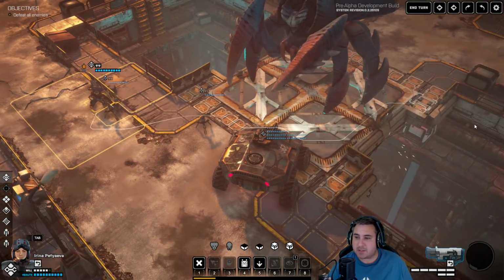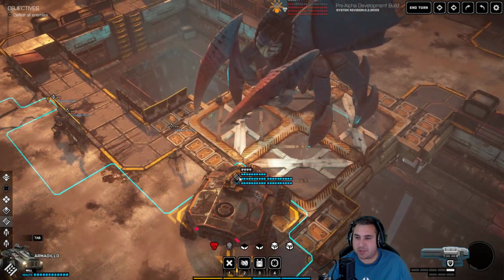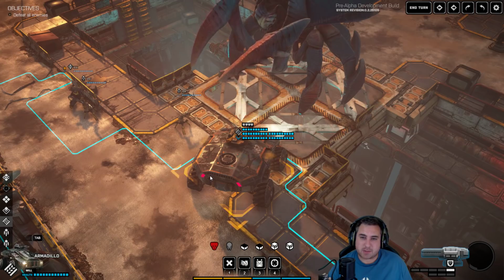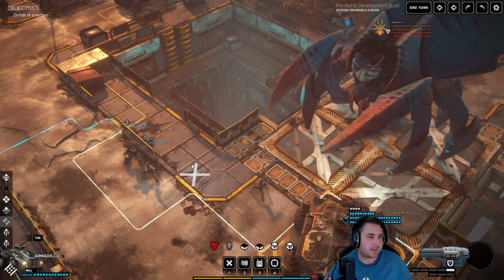You will notice that the vehicle is actually... well, normally you can only see it when it's taking damage. The vehicle is modular. It does have different parts that will be able to be swapped out and customized, much like on the soldiers.